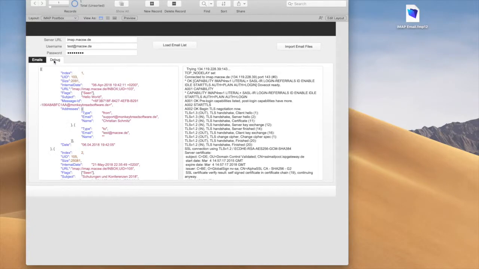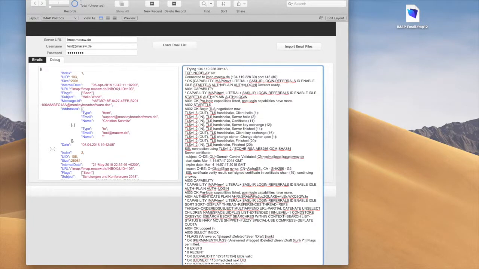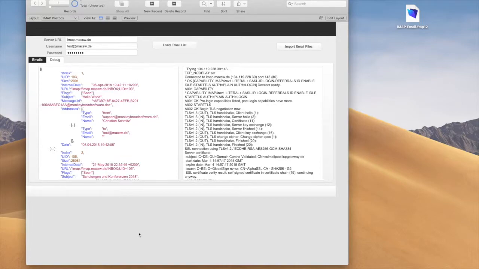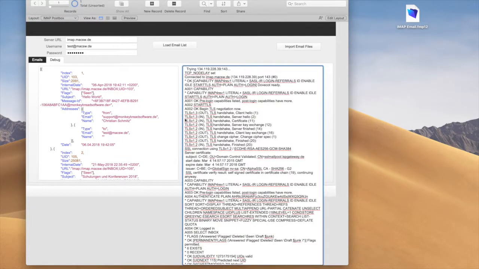And the second tab here, you see the raw data we get from the plugin. So here's the protocol from curl, where you usually can see if something goes wrong. Especially, you may see error messages like wrong password or access denied. This may include SSL stuff: as you see, we are talking to the server and we are discussing which SSL certificate to use, and we got a certificate, and then it can be checked against the local certificates.